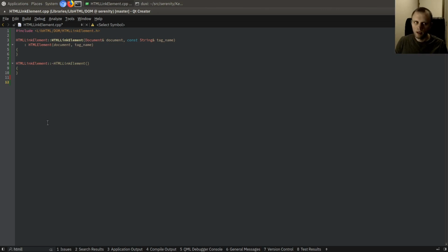But I'm thinking, should we do this when we first encounter the element and we parse the href attribute, or should we do it when the link is inserted into the document? And I think we're going to do it when it's inserted into the document, because you could say that we had a JS engine, right?